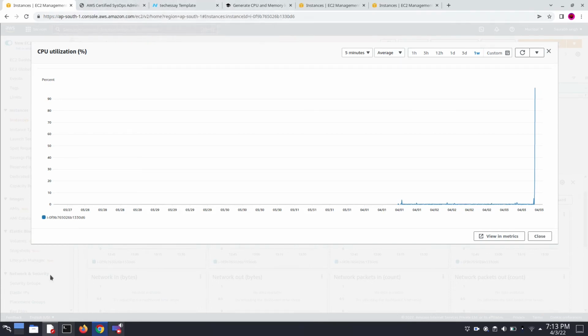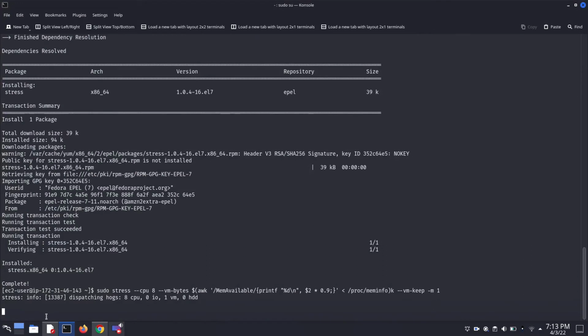Let's stop the stress command, but always remember a point: when your CPU utilization is at 100%, if you want to give any command from the operating system, you are not able to, because your CPU is not able to handle that command.